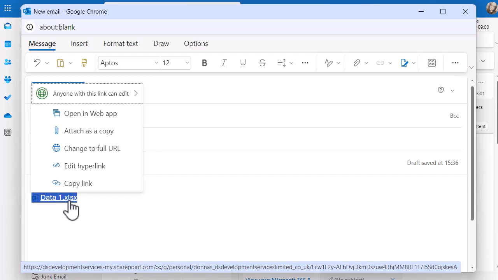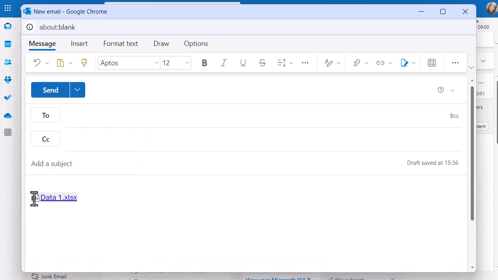So use whatever works best for you, but remember to put that slash in first and then select it from the list, and then you can go in and manage it, which is really great. So you're not having to go and find that document in its place and then get a copy link and then change it and then pull it in by pasting it. You can do it all in Outlook, which is really, really useful.